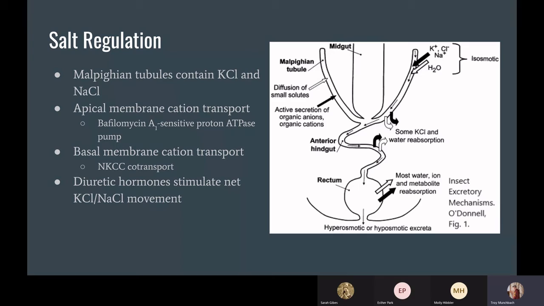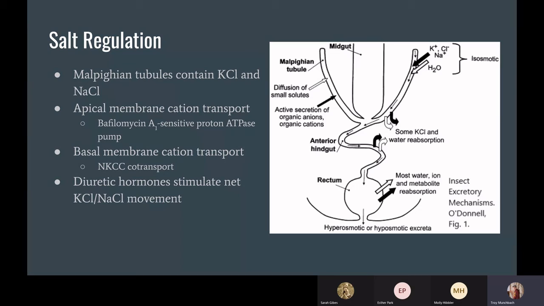This pump allows for the return of protons to the cell via a proton gradient, which takes place by means of amiloride-sensitive cation and proton antiporters. At the basal membrane, potassium uptake takes place via bumetanide-sensitive NKCC cotransport, which occurs due to the favorable sodium gradient for entry into the cell. This sodium gradient is managed by basal membrane sodium-potassium ATPase.